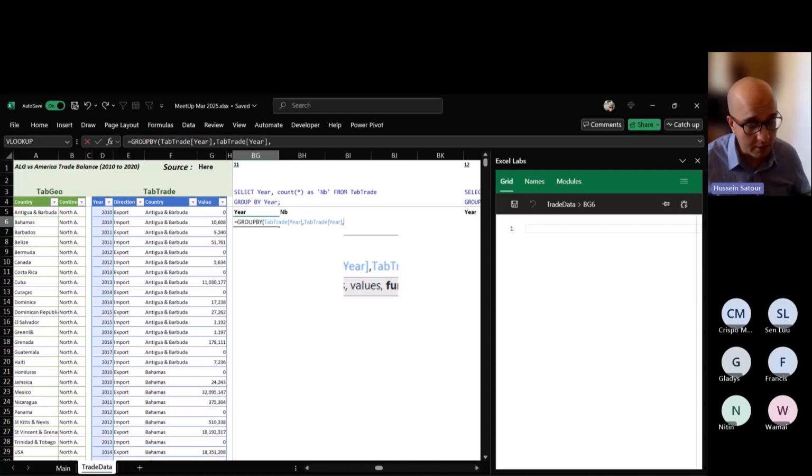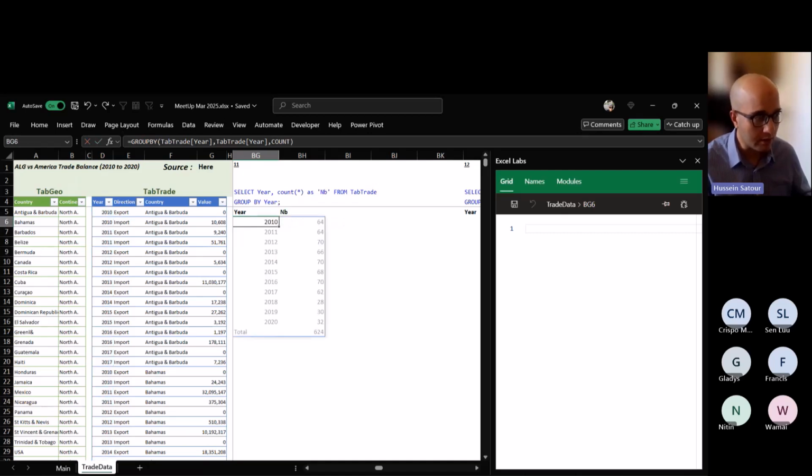And the third parameter, we need to add the function. There is a list of functions that you can use, and of course, we can use other functions with the lambda function, but at this time we need only to count the values of the column here, and because here it is formatted as number, we can use count, and I will get the result.